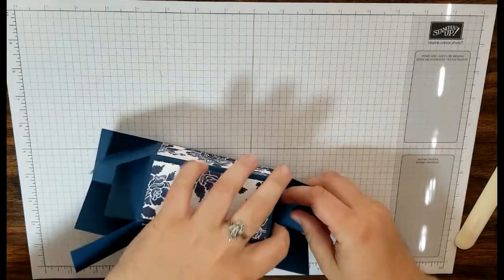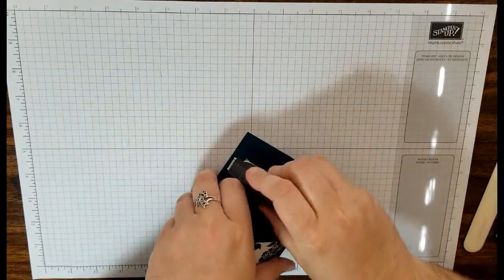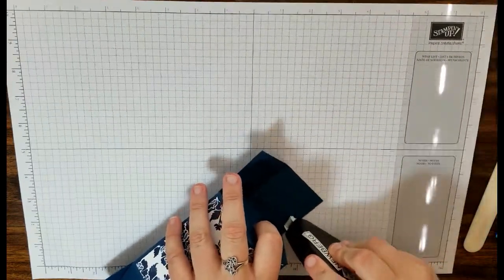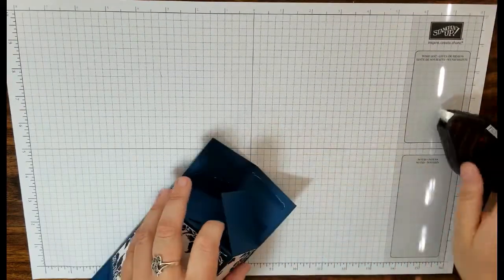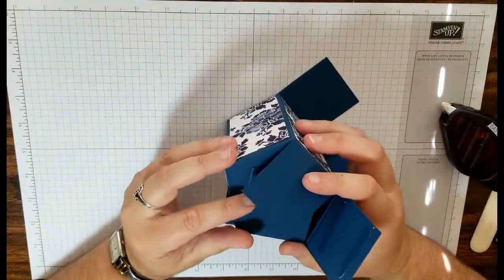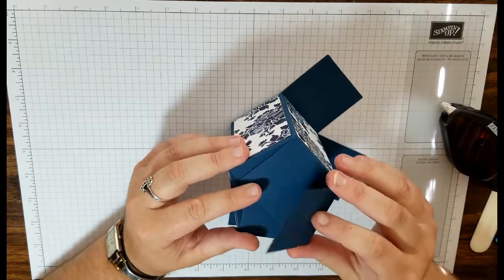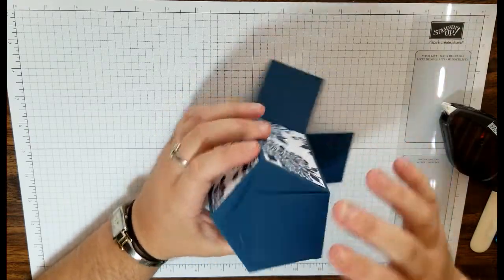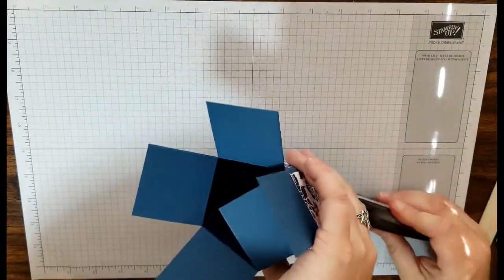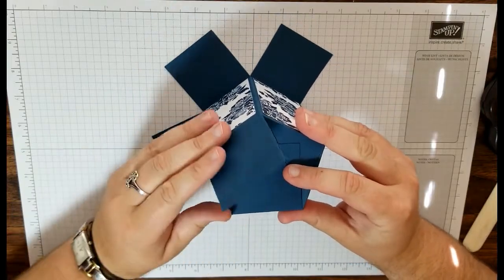And now I'm actually going to add some fast fuse onto these. I'm doing 2 of these because, well, let's face it, they're not all going to stick the same way. Find the shape that you want. There we go. And there we go. Maybe I should have added just a little bit in here too. All right, hang on one sec, guys. Back to putting everything back down.